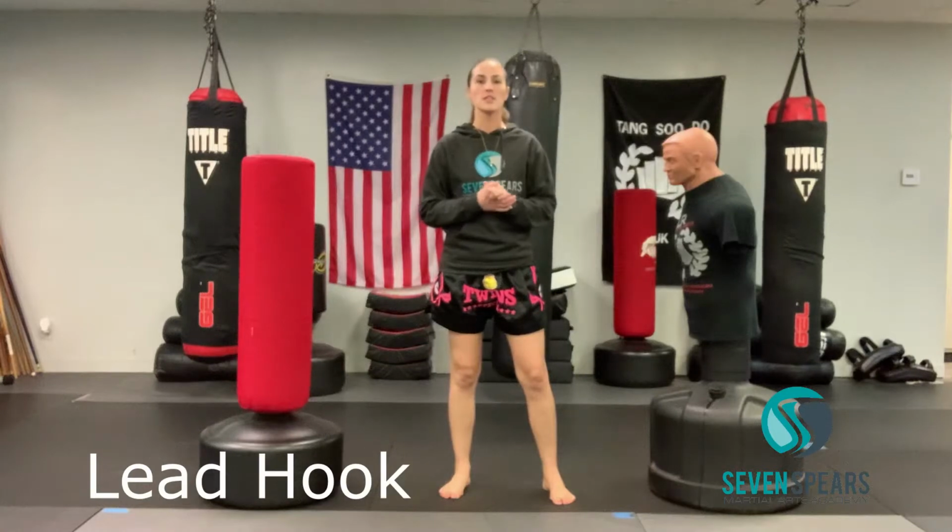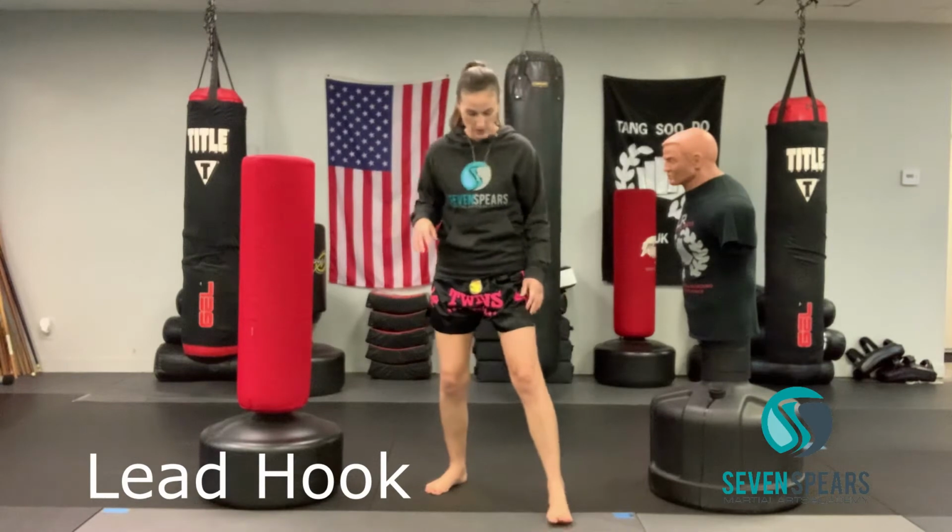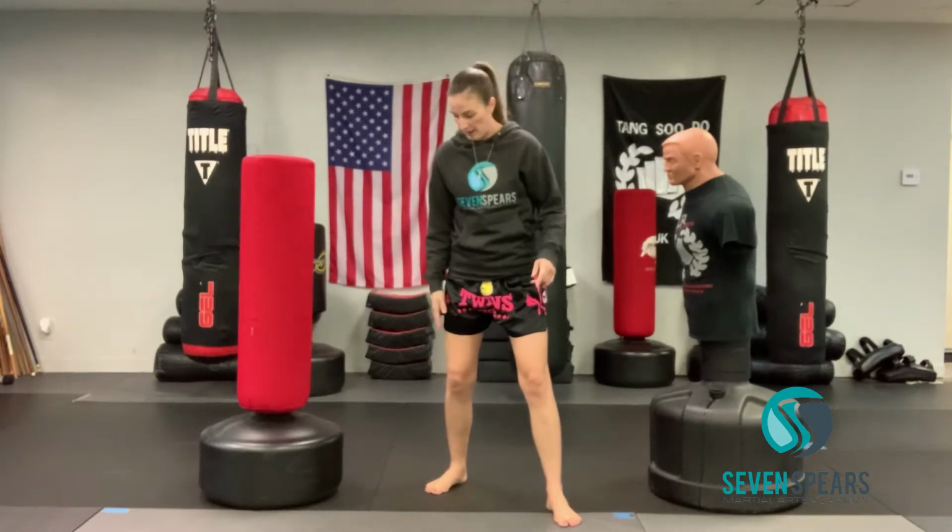So first we're going to cover the lead hook. So what you want to do is start in your Muay Thai stance. Make sure that front foot is pointing straight ahead or slightly out to the side. Back foot is about 45 degrees, feet are about shoulder width apart, and then your guard is up. You want that lead hand out in front more, back hand up by the cheek.